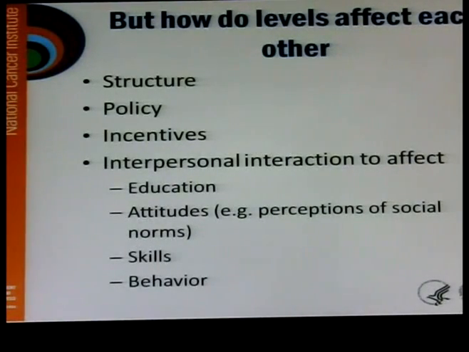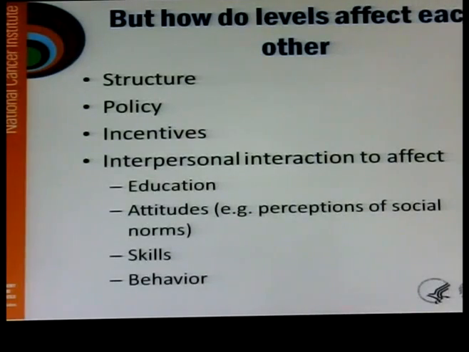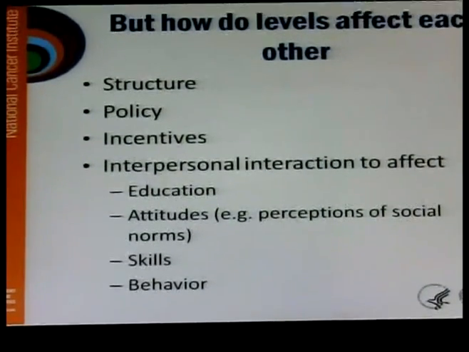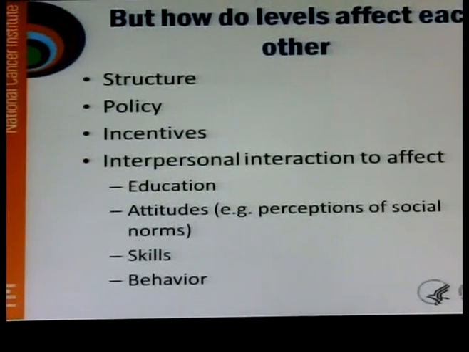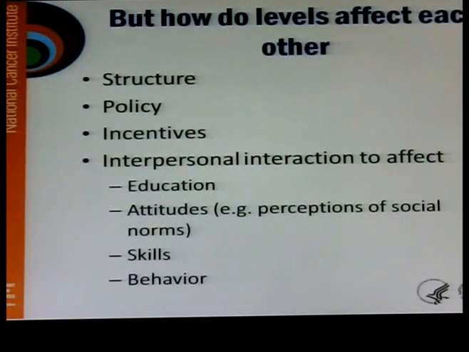And so our structure, is policy a level? There are papers out there that use policy as a level, or is policy just a way of one level affecting another? In fact, policy can be at a national level, a state level, the community level, or in a team. They can set policy. So I tried to separate out the factors that are levels, human sets of aggregation, and factors that are ways that those levels influence each other, and think about structure, policy, incentives, interpersonal interaction to affect people. Those are all mechanisms and potential ways that you would organize an intervention.